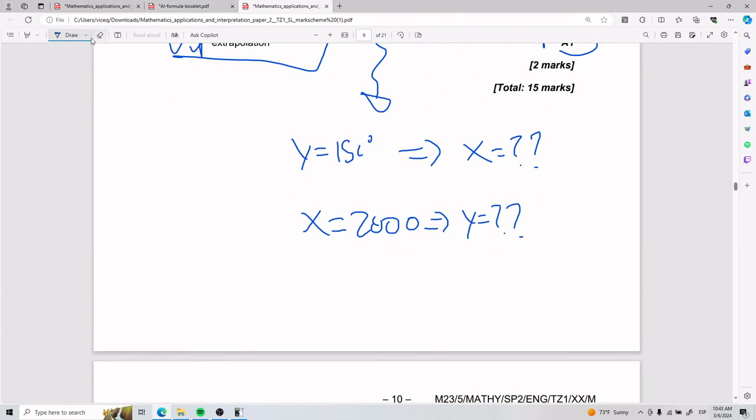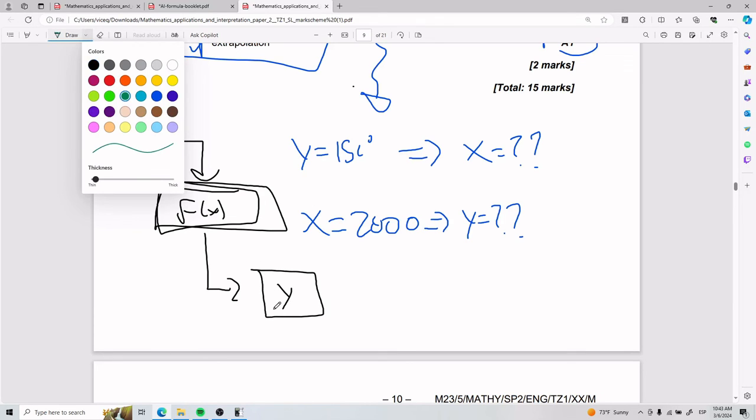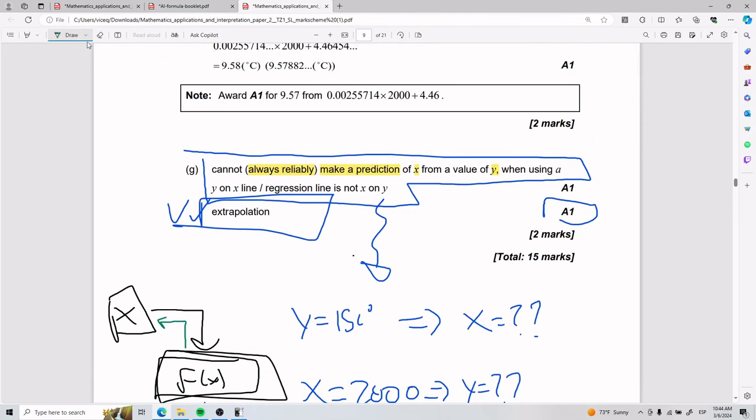Another way I can sort of make this reach you if you're still like, what the hell, what's going on? We talk a lot about how a function is like a box. See? It's like a machine. You plug in an x into your function. Here's the black box. And you get a y value. See? You're supposed to plug in x and get a y. And so doing it the other way around, the box was not really made for that. Does it work? Yeah, it can work, but, and here's the main point, it's not always reliable to do that.